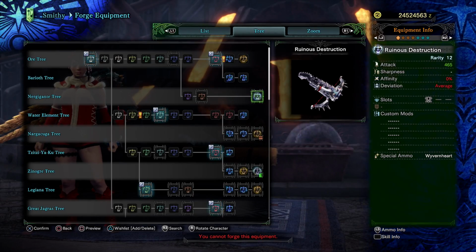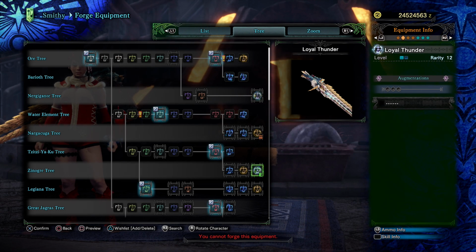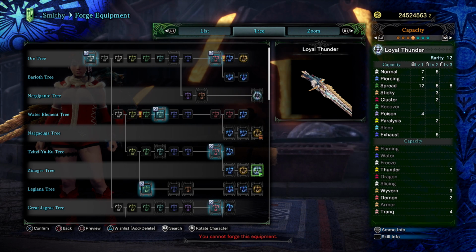You can craft this heavy bowgun at the smithy on the Zinogre tree. It has a 420 raw, which is really high for heavy bowguns, 0% base affinity, a level 2 slot, and low deviation, which goes really well with wyvern heart mode. As for ammo types, we have clusters, wyvern and spread 3, which will be the main source of your damage, but also status ammos like stickies, paralysis and poison. So this gun allows you to control the monster with different CC chains as well.